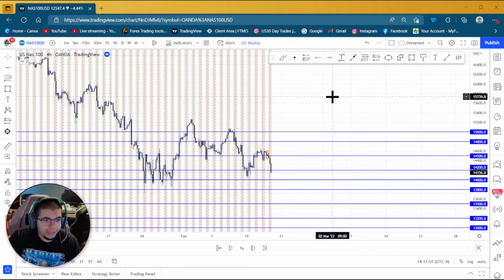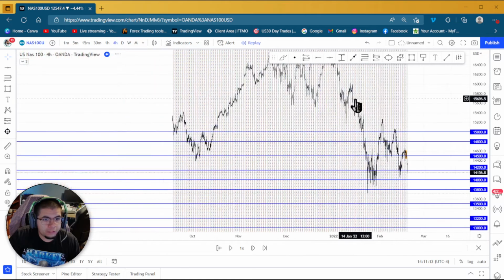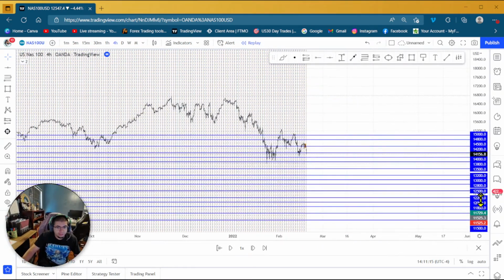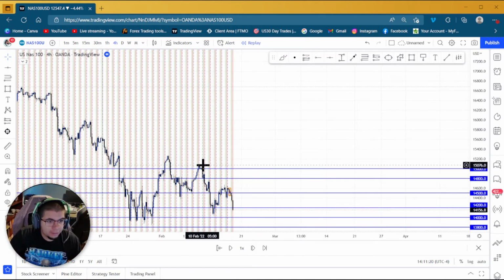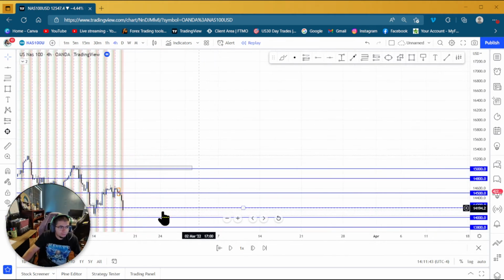Okay, so we're gonna look for anything that can be used on the 4 hour time frame. Okay, we're gonna look for order blocks. There's this last up candle before the move down. And it looks like it already got ran into it right here with that one wick. So we have this last up candle over here that it needs to go to. Last up candle before the move down.